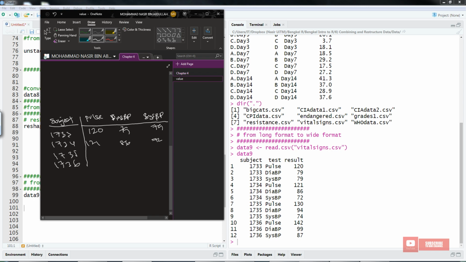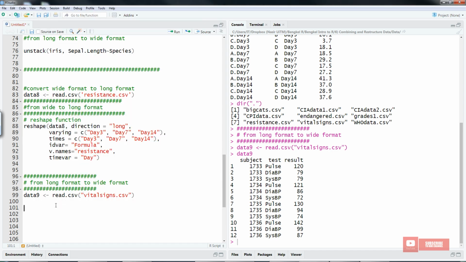This is the objective of our next function. So we still using reshape function, right? Reshape function from data 9. So direction, instead of long, we should replace it to wide format, right? Boleh? So this is the basic function.